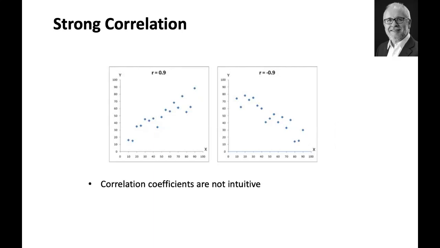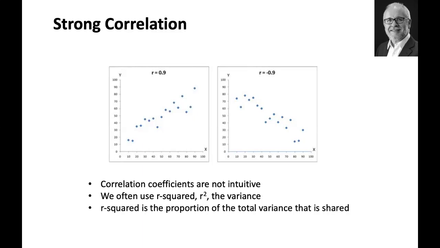So when we look at those, the first thing we notice is that 0.9 actually doesn't mean anything. It's produced by the statistics. We'll type it into a calculator. We will ask Excel to tell us it. We'll be using SPSS or Q, and we'll get it as a piece of feedback, but it's not very intuitive. So that is one of the reasons why we often square the R value to get R squared. We also call it the variance, because it is the proportion of the total variance that's shared.